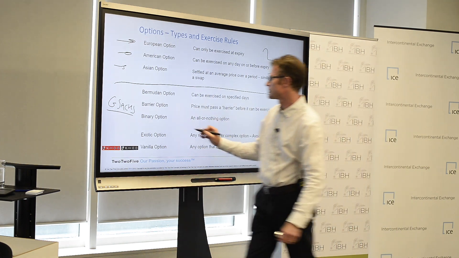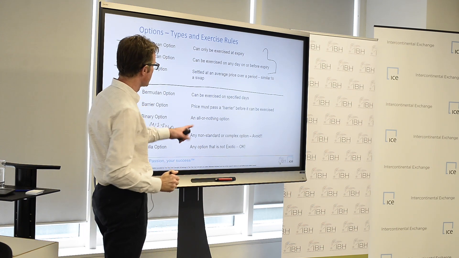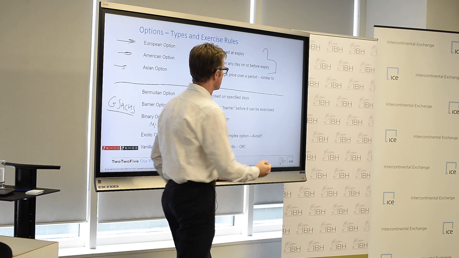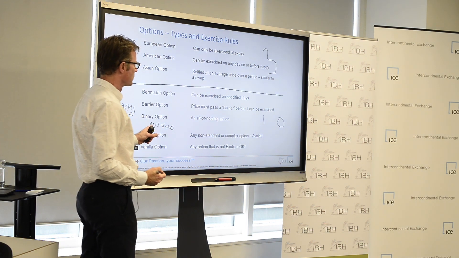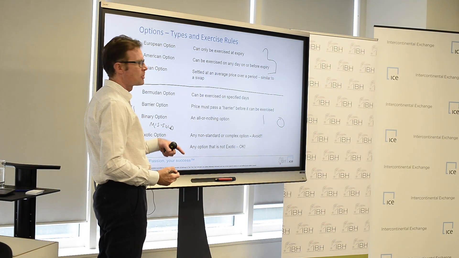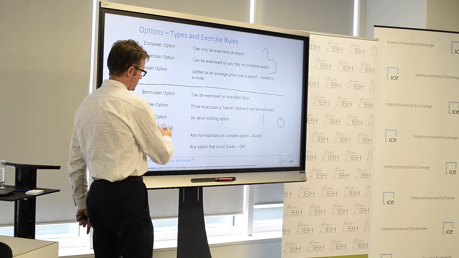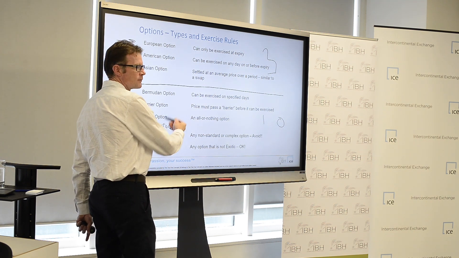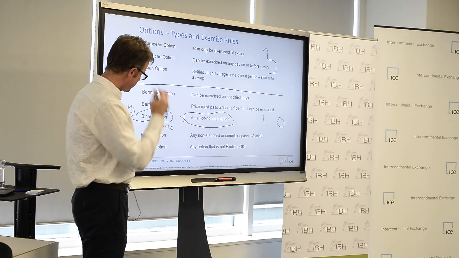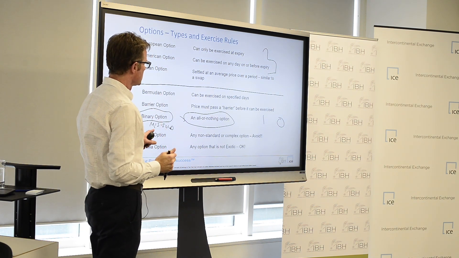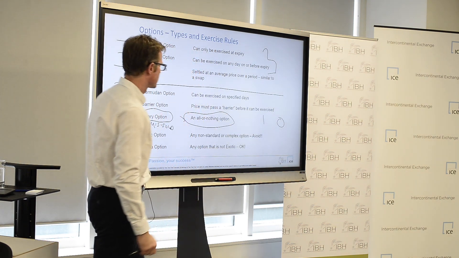The binary option is also very commonly mis-sold. It's all or nothing: if the market goes over the strike price, you get one; if it doesn't, you get nothing. People like them because they think it's simple — if the market goes up, I get money back; if it doesn't, I don't. But they're usually mis-sold because it's very easy to hide the fact that you're charging too much. There are a lot of warnings around not trading binary options. It's also very hard to model because it doesn't matter how far up the market gets, you still get the same reward. It's a classic gamble.